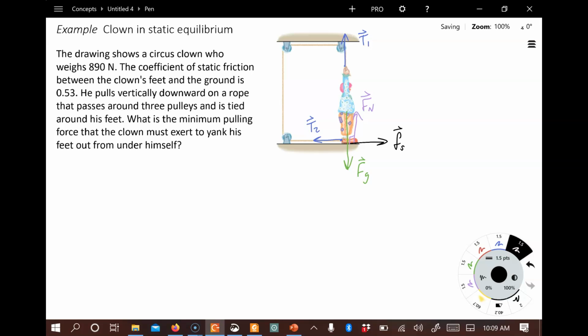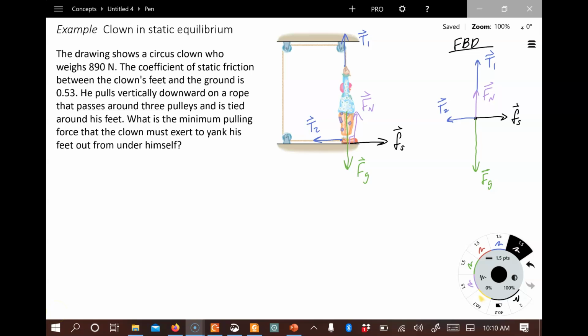Next thing, we're going to go ahead and make a free body diagram of all these forces. So you can see the free body diagram that we have there, and notice how I've made the length of the forces balance out, because we know that this is an equilibrium, there's no acceleration. That's why they all have the same length. I also plotted these two tip to tail. You can put them at the same origin if you want, but either way is fine.